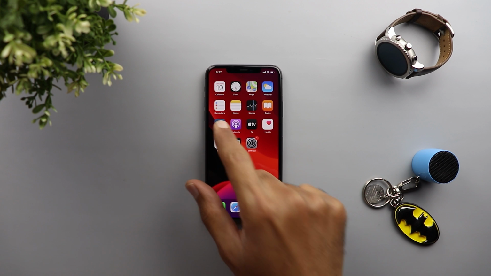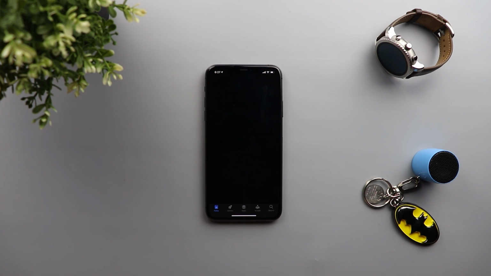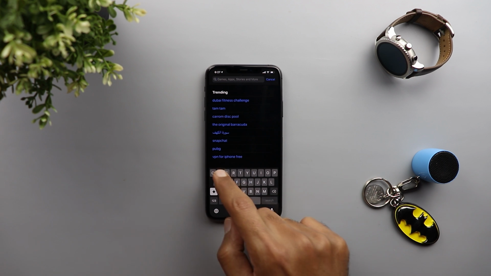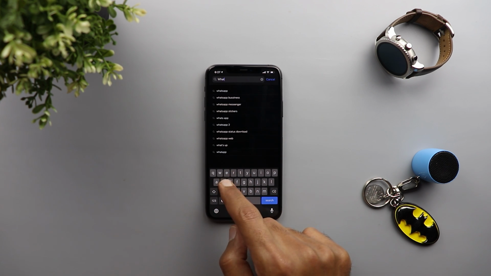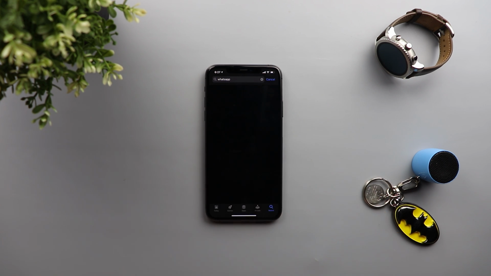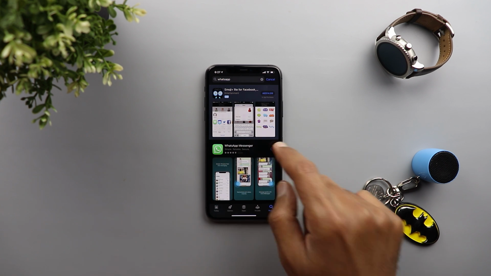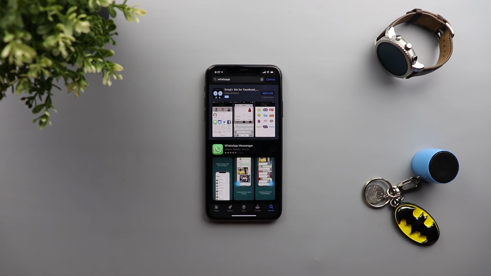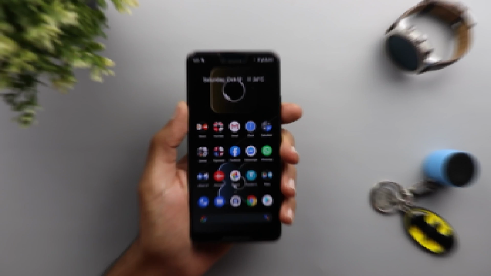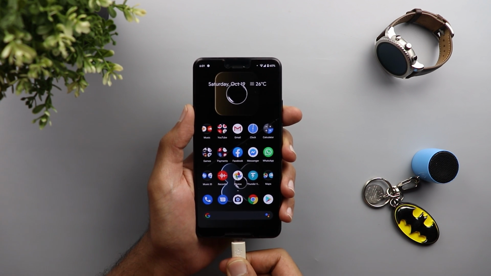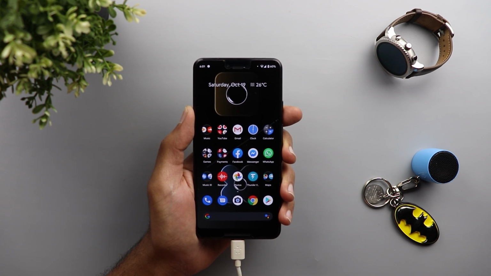Then you need to download WhatsApp from your App Store, but don't sign in with your WhatsApp account just yet. Or if you have WhatsApp already, keep in mind that your current WhatsApp data will be deleted from the destination phone and will be replaced with the transferred data, as per the user guide. Now both devices are ready, so connect them one by one, and the order doesn't matter.